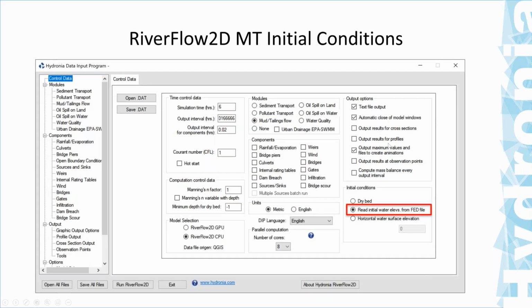Now, remember that when you're running the model in the data input program, before hitting the run RiverFlow2D, you have to make sure that this option is selected, because this is the one that will ensure that the initial elevations of the deposit will be taken into account for starting moving the flow.